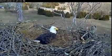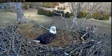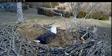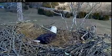This year, if you see the two of them together, the female's head and neck are just bigger overall than the male. His neck is kind of longer, skinnier, but just size-wise in general, and that's true with other birds of prey as well. The female's usually bigger. The reason being, she's got more body heat. She's going to be the one that's incubating, especially when it's very cold at night, any kind of cold weather. She's going to be on the eggs. More mass means more body heat.